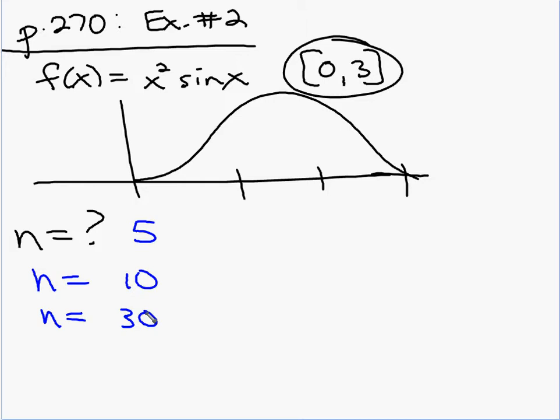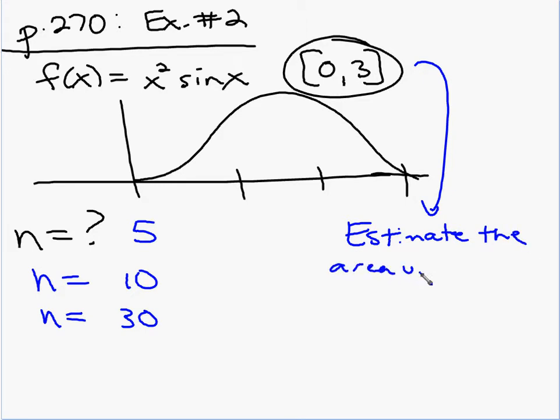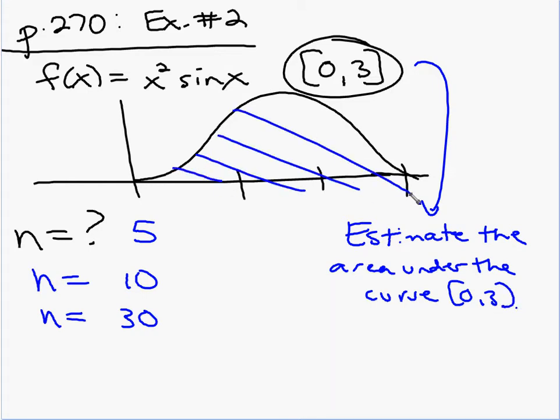And so if you see one like this, here's the big thing I want you to see. The instructions. This problem said, estimate the area under the curve from 0 to 3. They're looking for this. Remember what an integral is. It is the area under the curve. So if they tell you to estimate the area under the curve, then you can use the RAM program. And I'm not going to go through that right now.